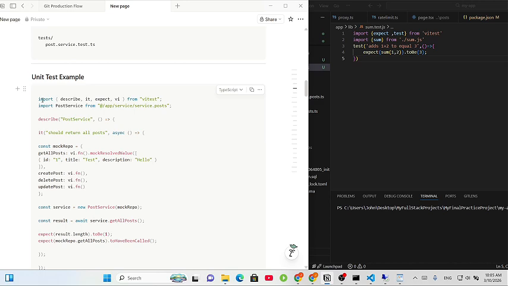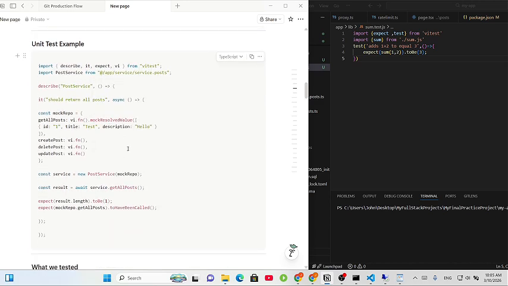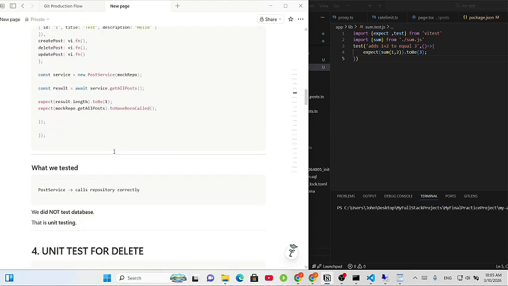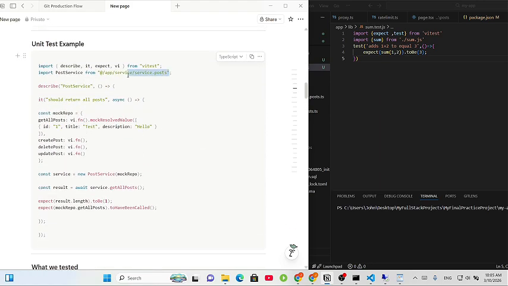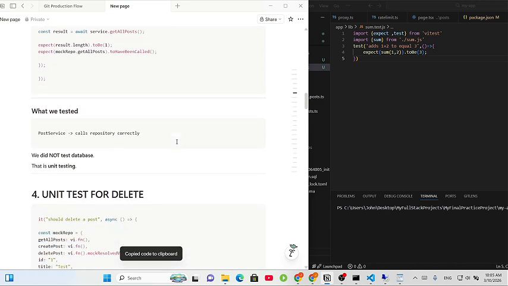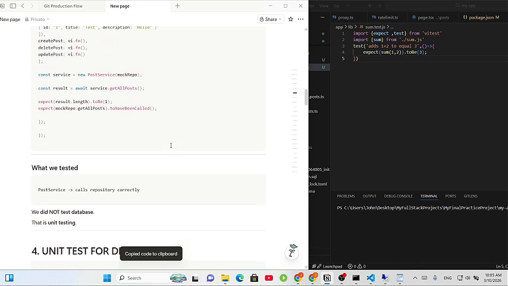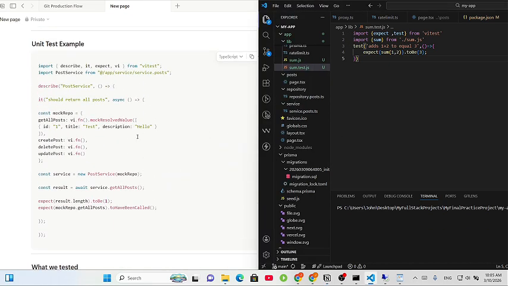We're going to use this one. We're going to go ahead and test the post service. I'm just going to copy this one, because I don't see why we write it down.